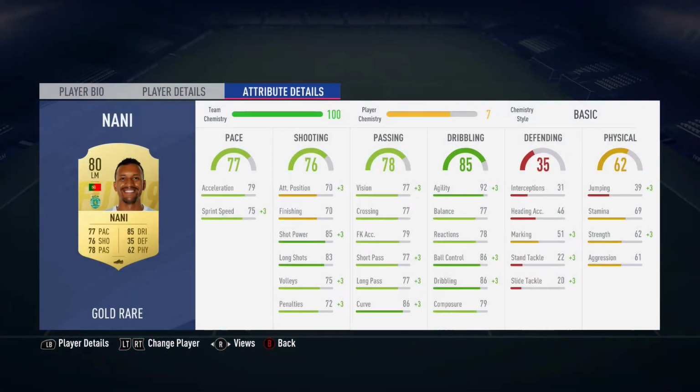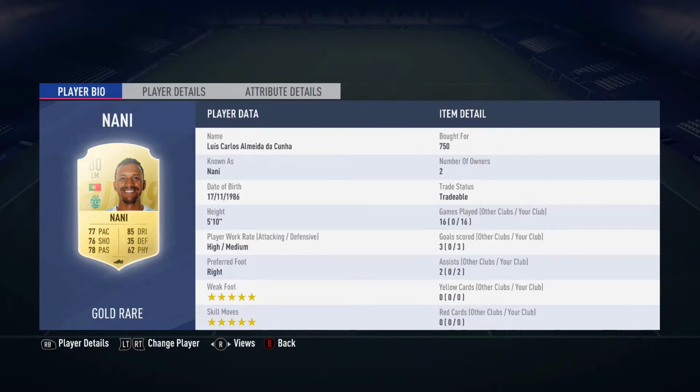And moving into the left hand side, we got Luis Nani, who has been done dirty from here. I clearly did not enjoy him. He's got 5-star weak foot, 5-star skill moves. His price is less than 1000 coins, which says it all. He's got the perfect card, high medium work rates, 5-star, 5-star.